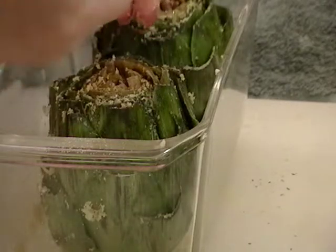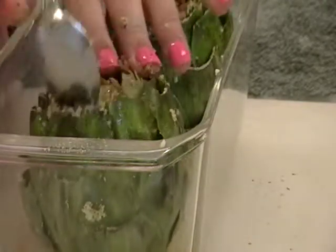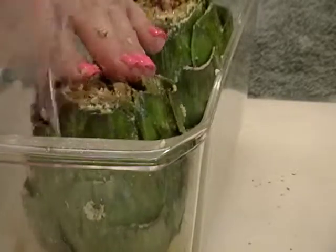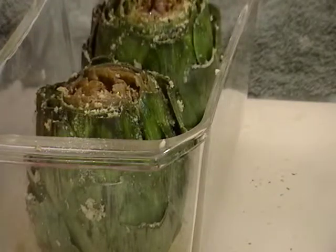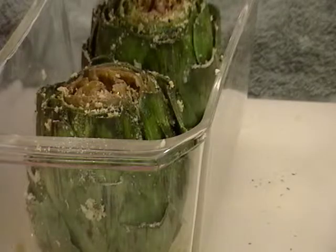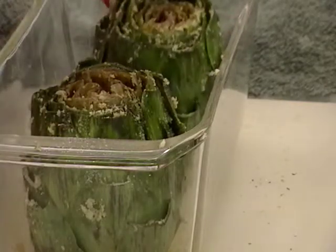Usually I will open up the leaves by hand a little bit and sprinkle a little bit of spices before I do this — this is just kind of the fast version. But those are the main spices that you want to have in there. And make sure while you're doing this that your oven is preheating to 350 so you can pop these right in when they're finished.